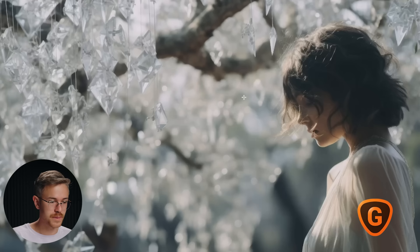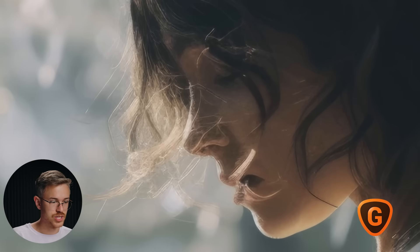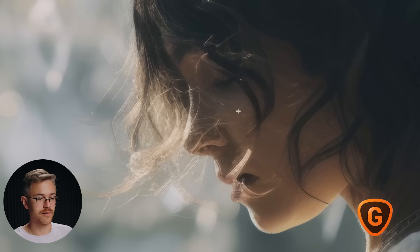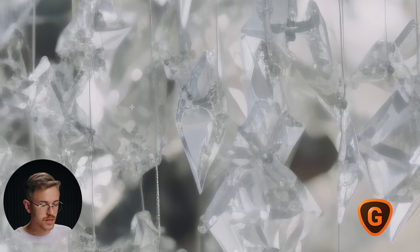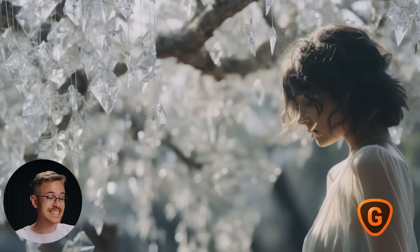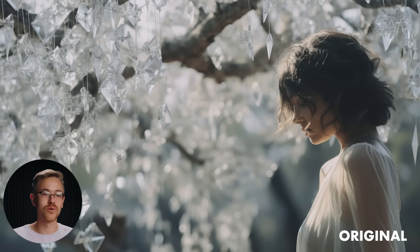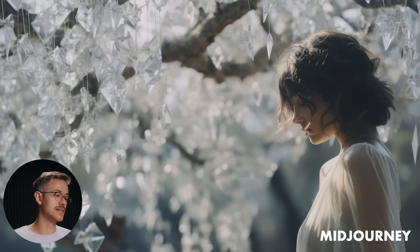Comparing to Gigapixel, zooming in on the person, the image is really good. There is a little bit of artifacting — some hair follicles are duplicating a little bit. Over on the crystals, they are a little more sharp. When we up-resed inside of MidJourney, it took about 10 times longer than up-resing with Gigapixel, so if you're batch up-resing and don't want to eat into GPU time, using a third-party tool like Gigapixel or Topaz Photo is a much better option. In terms of realism, there's really not much of a difference, so you can use whichever tool you prefer — including MidJourney if you don't want to spend money on a third-party application.